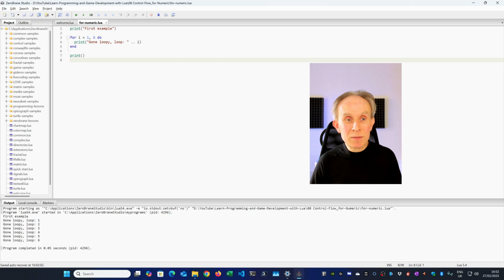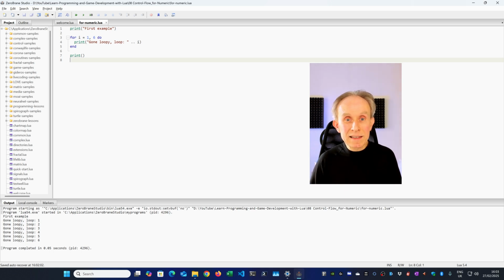That number of times is defined by 3 expressions, but the last of those, the step, is optional, and to keep the first example simple I left it out, and the default for the step of course is 1. So here you can see on the first iteration we start with I equals 1 and we keep going until I is equal to the limit, and then we stop.